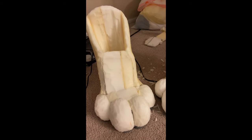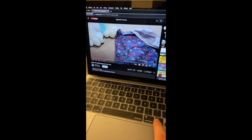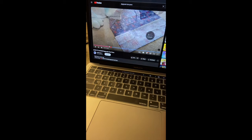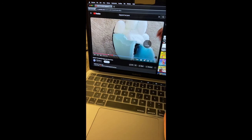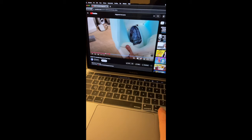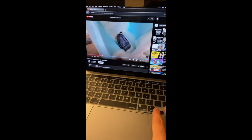So I'm gonna tape around it. The tutorial that I'm watching by Nefertiti, so she's gonna fill the insides with this kind of nice fabric. And I don't know if I'm gonna do that. I feel like I'm too lazy because, I don't know, I feel like that's unnecessary. That's a lot of work for a very little reward, in my opinion.